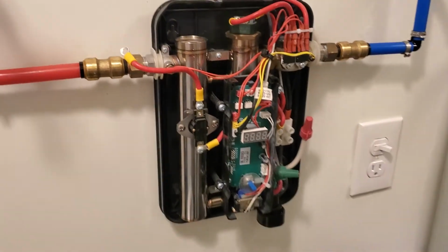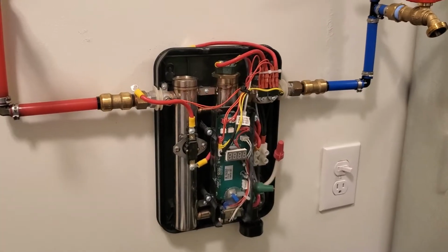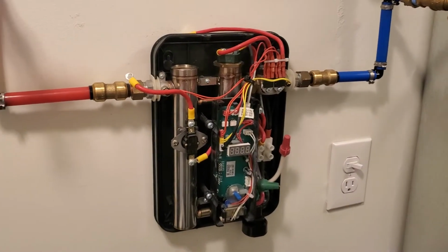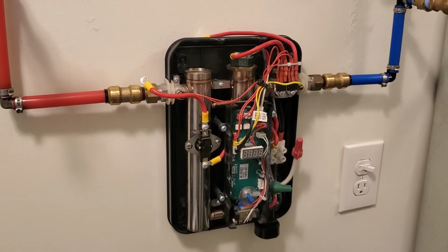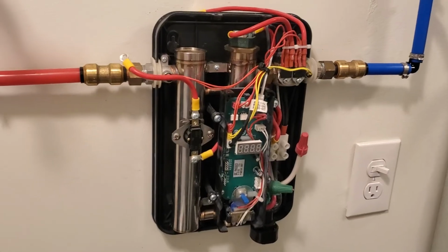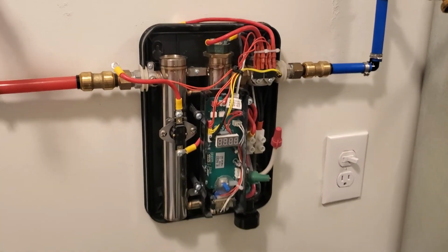So I just ordered a new part. It was on sale with shipping, came to about $50. So we'll see how it is in a couple days, and I'll get back to you. It's the RTEX Rheem tankless water heater.